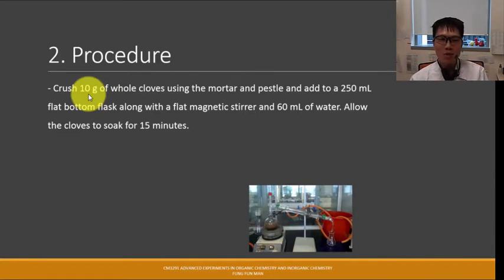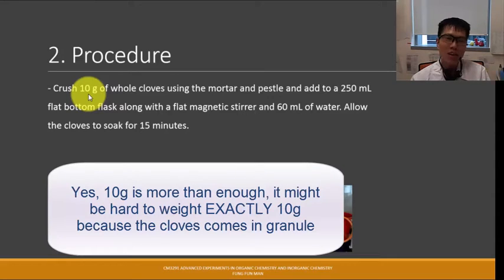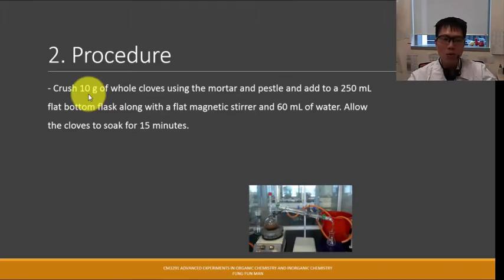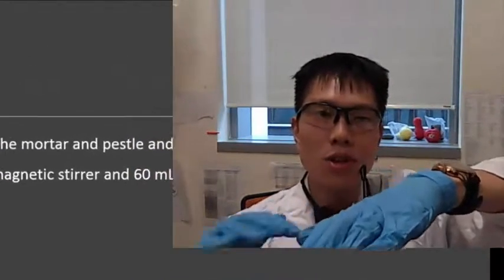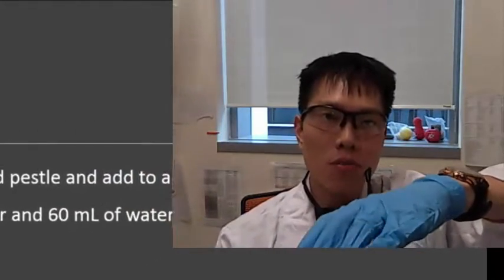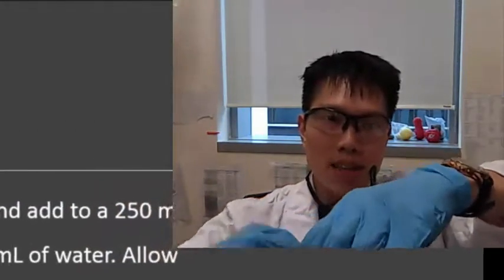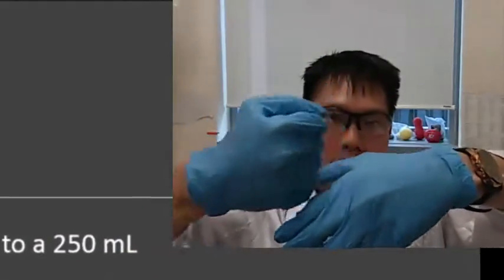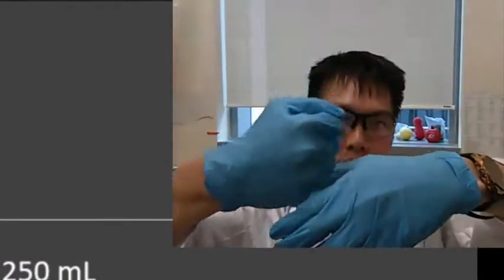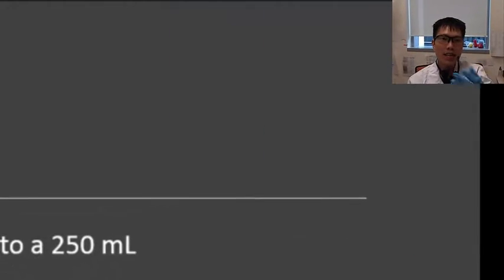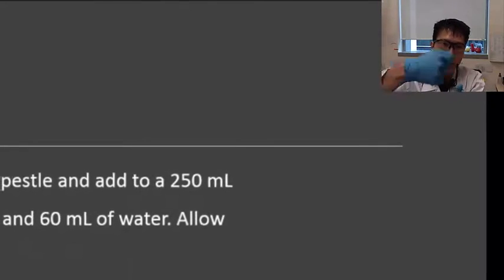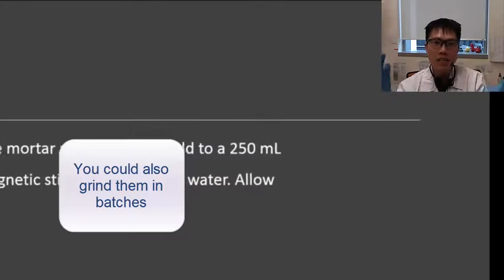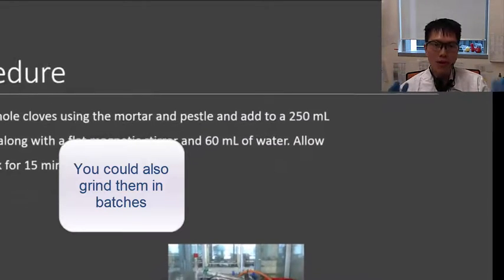Now you notice that some of the mortar and pestle, right, they come in different sizes. You may find that 10 grams could be a bit too excessive for just one kind of grind. It may spill out. So one way you can counter this problem is you can use a hand to cover most of the top exposed area of the mortar and pestle, and after that you grind this way, so nothing jumps out. On the other hand, you can also split into smaller fractions, maybe 3 grams, 4 grams, and then you do it partially, batch by batch, and then combine together in the end. I'm fine with whichever way you like.